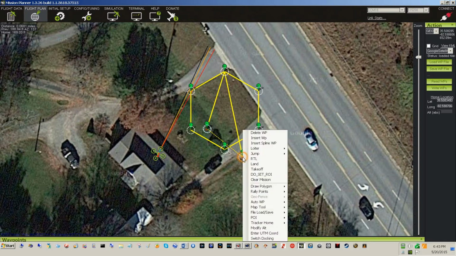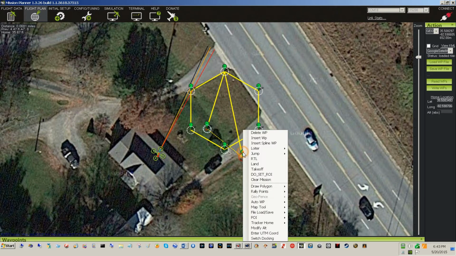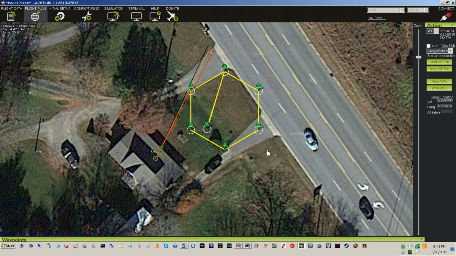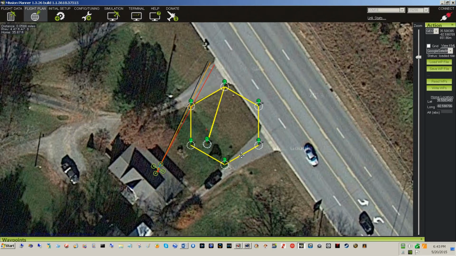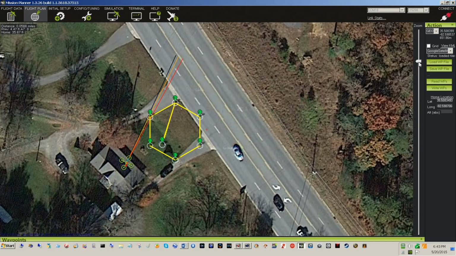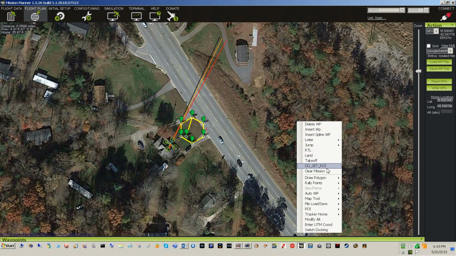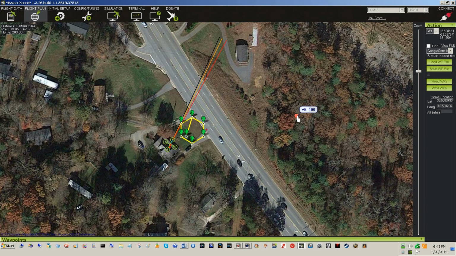Oops, didn't mean to create that. Let's say delete waypoint. Delete waypoint gone. What I meant to do was, I'm going to come right out here and I'm going to set a region of interest. I put it over here on the other side of the road in the woods as my region of interest.